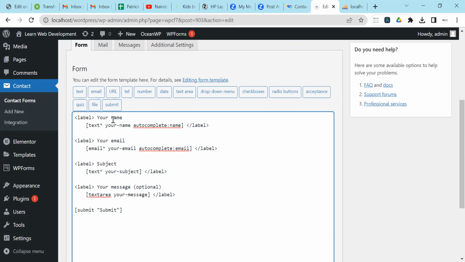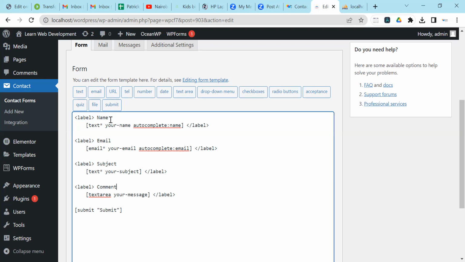So for instance, this is a sample form. You can edit the name. Maybe I don't want your name. I want it to start from maybe name. On the email, I just want email. Then subject can be subject. Message, I don't want more, I just want message. Or maybe comment. Let's do comment. So we have just changed the names that will appear on the website that we can see and read.